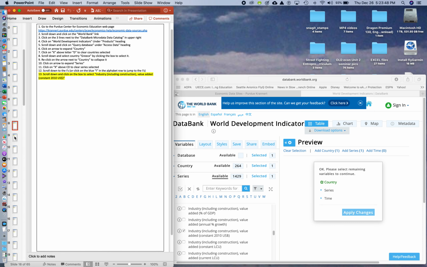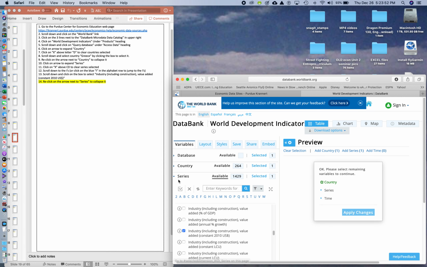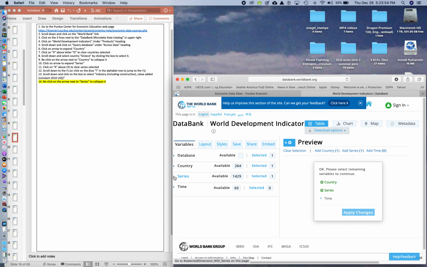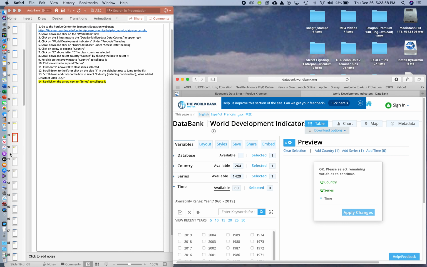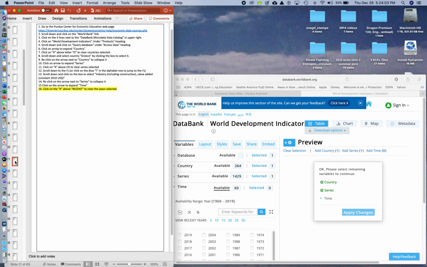And then next, we're going to re-click the arrow to collapse series, and we're going to go to time, which should be the next one, and we're going to click on the X to clear any times that might be there.